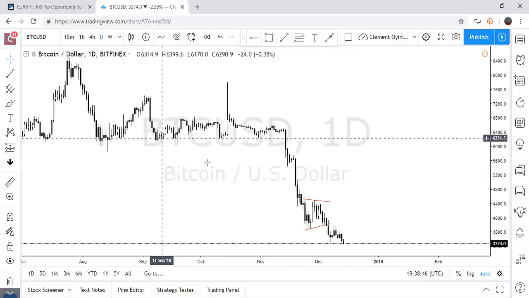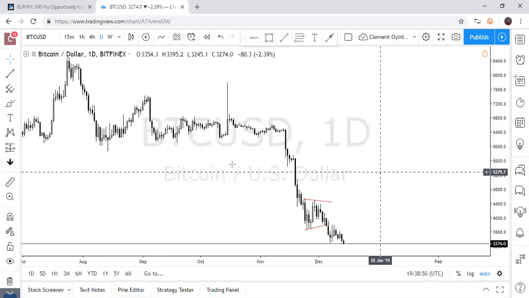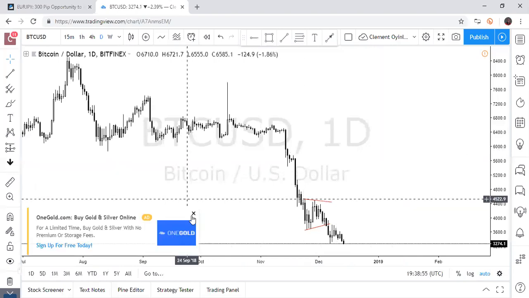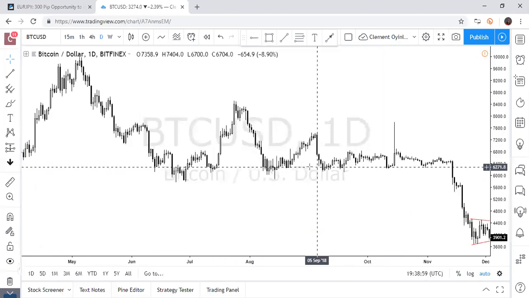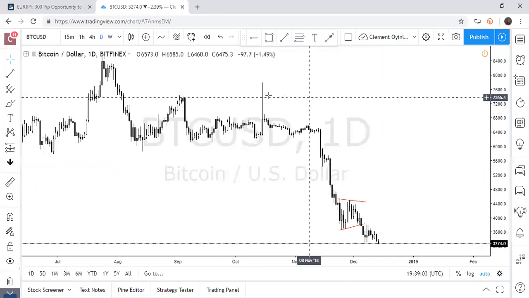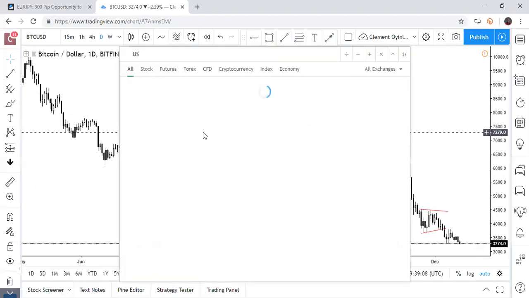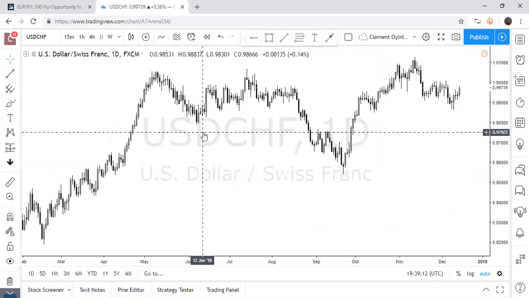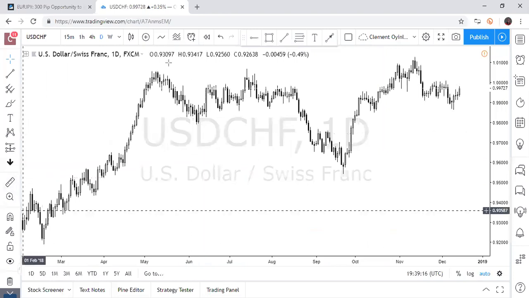So as you can see, this is the Bitcoin chart. Bitcoin has been falling seriously, and it is currently at 3,200. There are still expectations that Bitcoin will fall lower, most likely as low as 1,000 or 750 or 500. But then we'll see how deep the fall of Bitcoin is. That is for Bitcoin. Now let's check a currency and see how we can put in practice all we've learned about support, resistance, and trend line and all that.